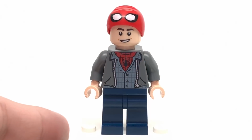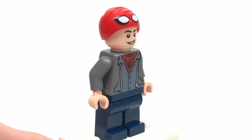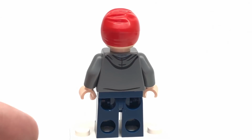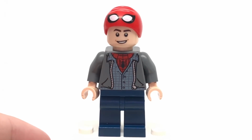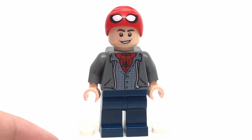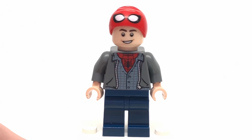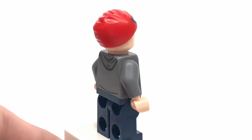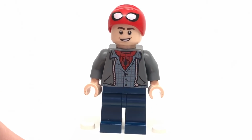So we'll start off with Peter Parker, and it's our first explicitly Peter Parker outside the suit minifigure in a very, very long time. The design of this has a new torso print, which I really love. This is going to be super useful for a jacket with the Spider-Man suit underneath. The face print is not new, which doesn't really fit Tom Holland, but it's alright. The design of this cap at the top might be my favorite piece in this set alone. That is freaking awesome. It's an existing cap piece, but they printed the Spider-Man eyes on it, so it looks like he's taking off his mask or about to put it on.